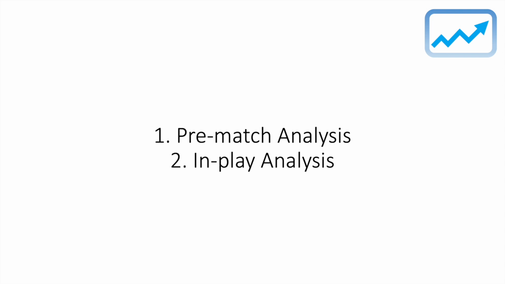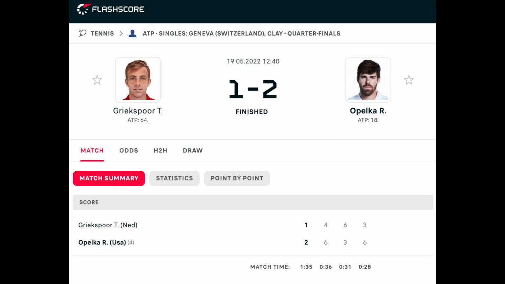So if we take a look at the match between Greek Sport and Opelka, which was a match we traded in Platinum Traders just recently, we can see that Opelka took the first set and had a second set starting price of 1.10. So if we could enter into a lay trade on Opelka at 1.10 and see Greek Sport take this second set, then we are in the monies. But before just jumping in, it's important to check the stats.